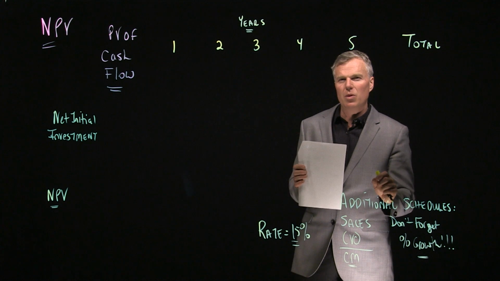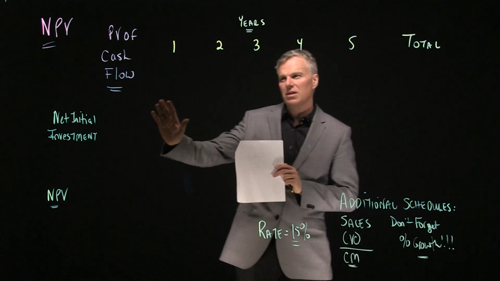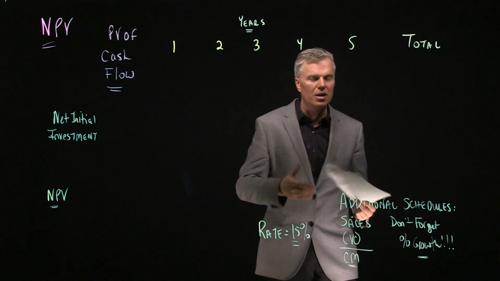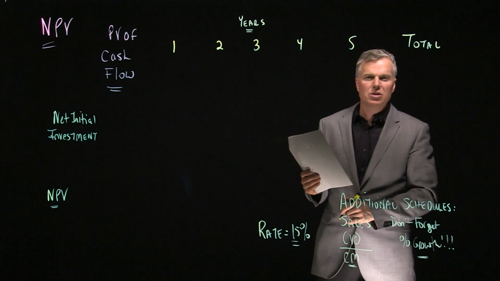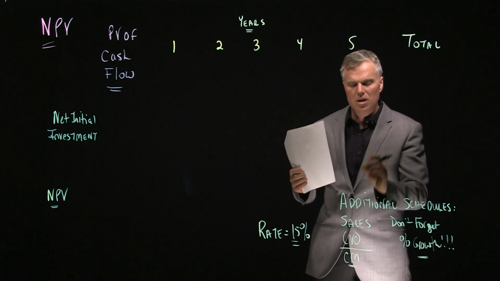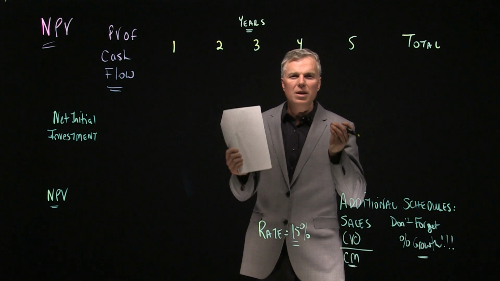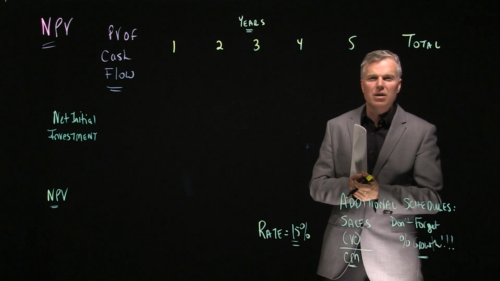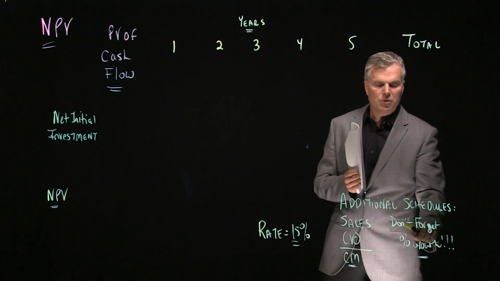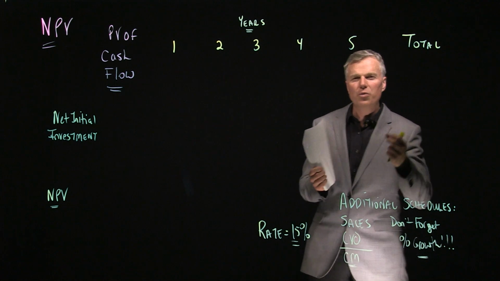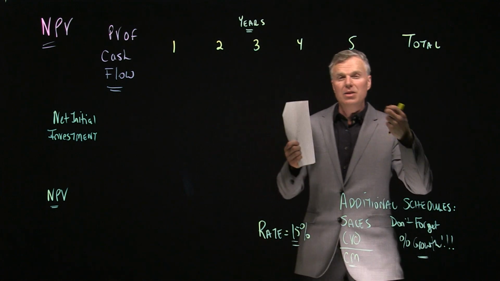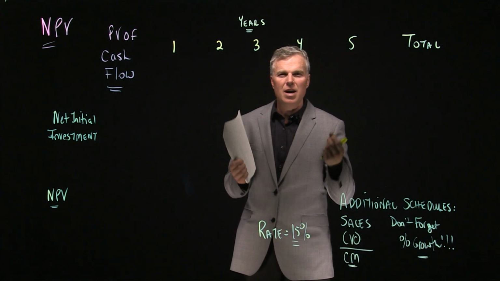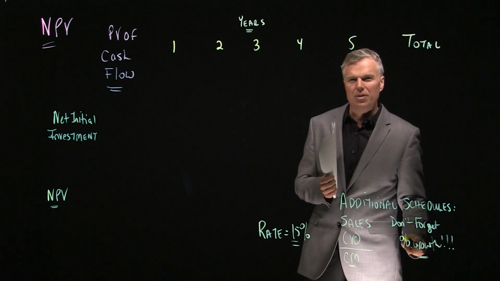You're also going to have to do some supportive additional schedules. So don't think that this is the only schedule you do. You've got to calculate the cash flow that happens year after year. Simply, sales minus variable costs is your contribution margin, but consider only the cash amounts. You could call it operating income. We're only considering the cash amounts, and that's important in a net present value calculation. Also, don't forget the percentage growth. These numbers are changing. Hopefully your business does better in the second, third, fourth, and fifth year as you grow your reputation. So your numbers probably aren't going to stay static and the same. Don't forget the percentage growth.